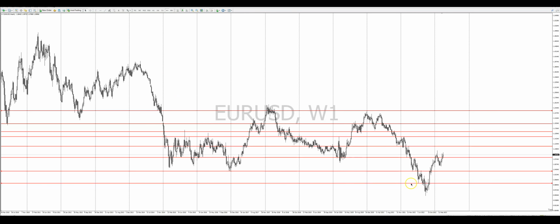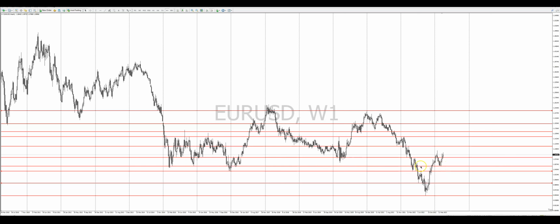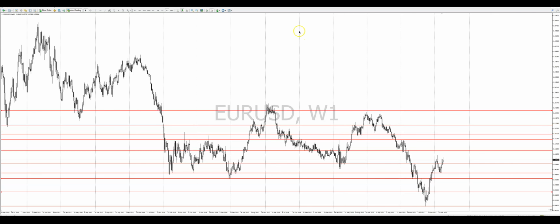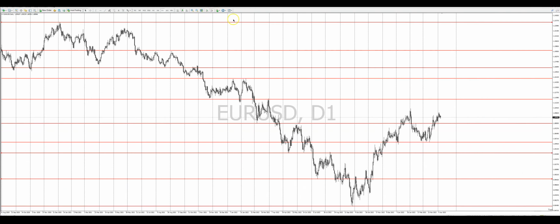The good thing about marking off these levels on the weekly time frame is that these levels are so strong that price will more often than not come back to these levels and react again. So there you go. Support, and if you look back, support, support, support. So there it is. You see right here, we got some really strong levels. So now let's switch over. Let's go back to the daily time frame and let's take a look at what we have.